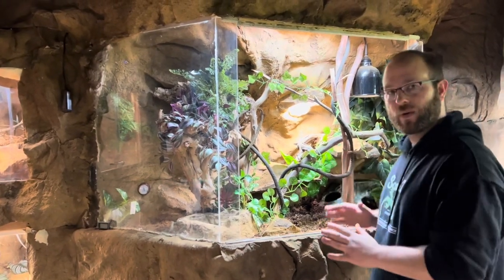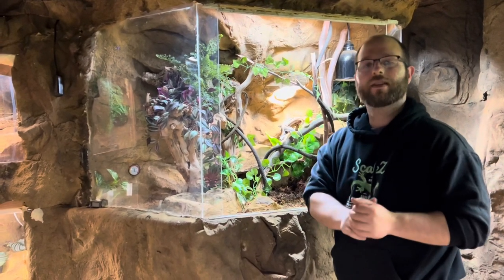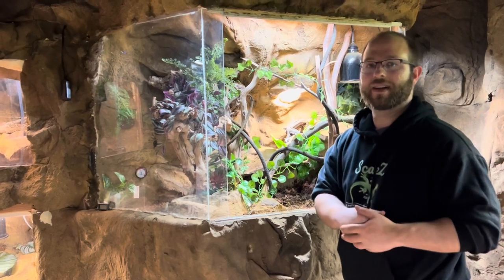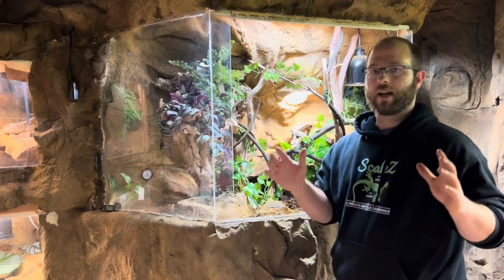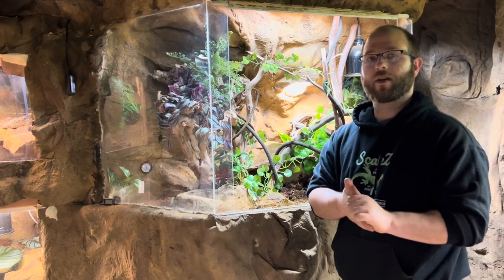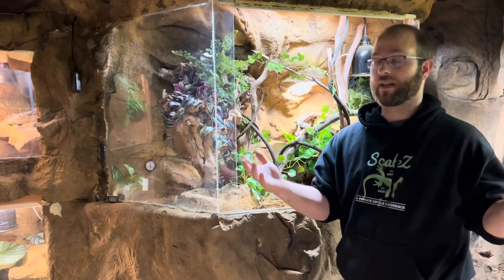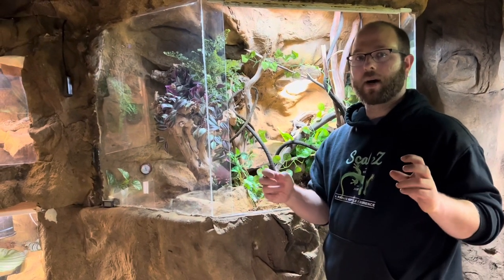So obviously this was here before, but I revamped the entire insides. I'm very sorry — I should have made a video on how I did this, but I'm going to describe it to you instead this time. I promise the next one I will share all the details. This is going to be for our three green tree monitor lizards. Currently we're housing the new female separate from the pair that we've had. We're going to bring them all together in hopes that we have a nice community and that they'll get along and breed. We believe we have two females and one male. If you haven't seen my video about the miss-sexing debacle, go check that out.